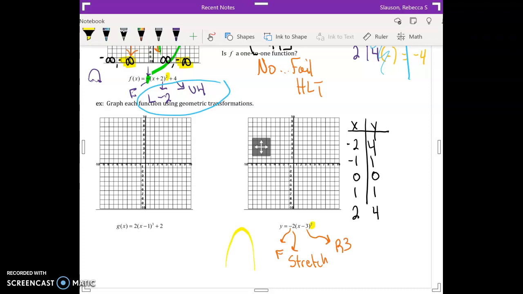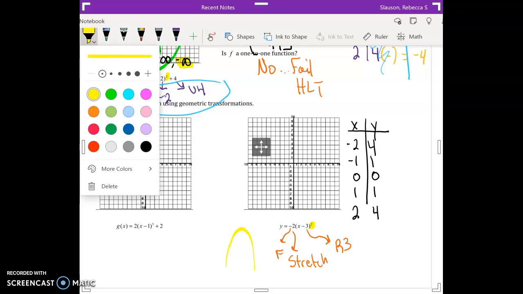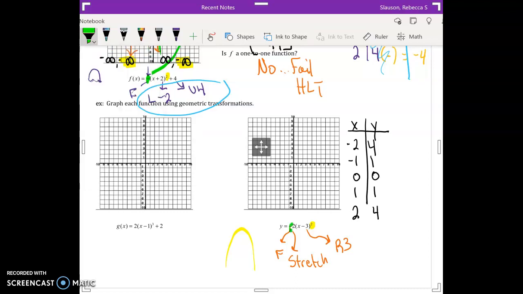And now what I'm going to do is take my y values and have my flip, stretch, compress. This time it just happens to only be a 2. Or sorry, -2, and that -2 is going to change all these y values. So I'm about to take all these y values and multiply them by -2.